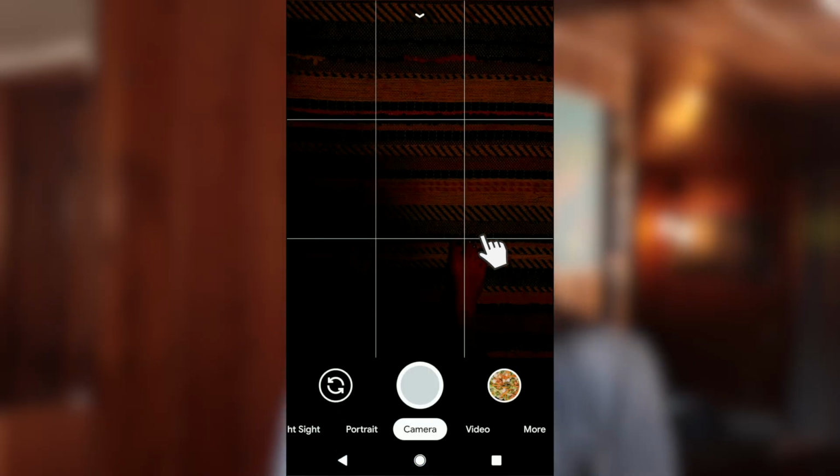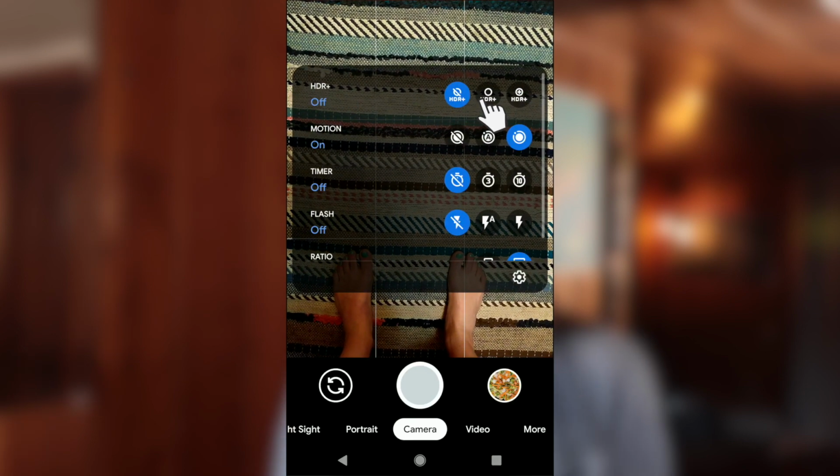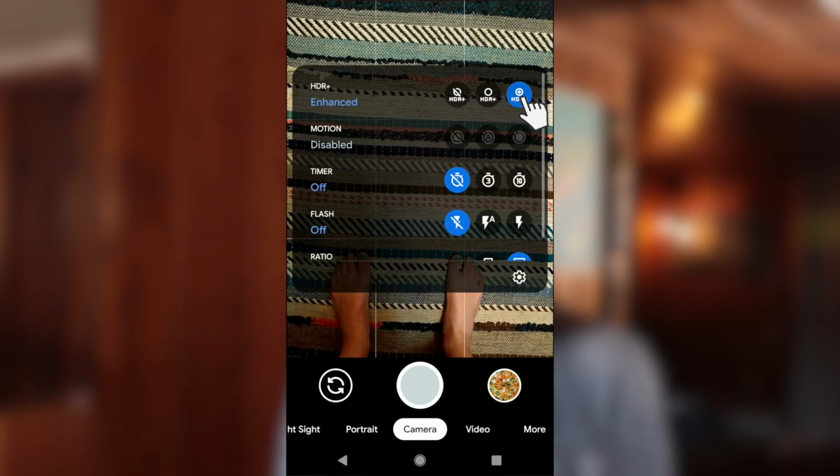To turn on your HDR, if you have an iPhone, you're going to go back to where you were when you turned on your grid. So go to Settings, Camera, and then find HDR and turn yours on. I'll show you where it is on mine. Again, if I just go to the drop-down arrow, you can see that I have 3 different options. I have off, on, or enhanced. I always have mine on enhanced, so that's how you turn on your HDR.